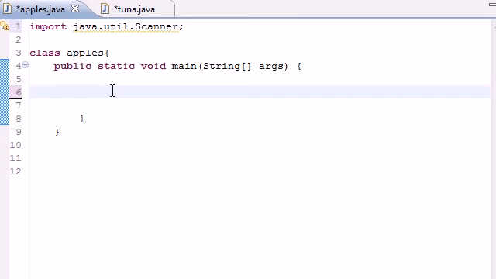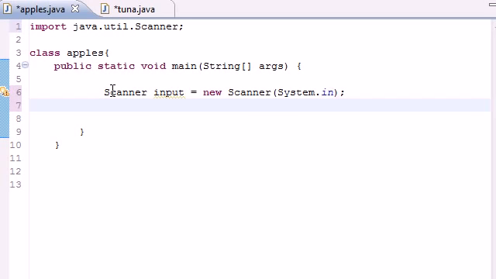Next, we need to make a scanner object: Scanner, name it input, new Scanner, and I believe I taught you guys how to do this in the last tutorial. System.in, and that's that for that line. That makes it so that we can use the scanner.